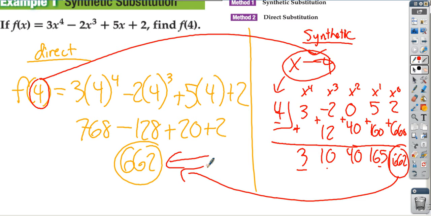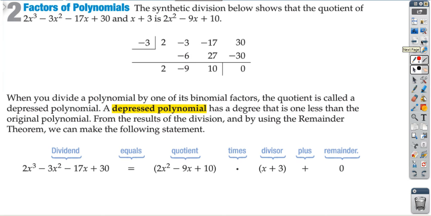Okay. Last thing, this is a pretty short section. Last thing is we want to talk about factoring polynomials and how to do that using synthetic division. Basically, we've kind of already done this. You may have noticed, on this equation right here, if we're dividing this, we end up getting what's called a depressed polynomial. And depressed doesn't mean that the polynomial is sad or anything.